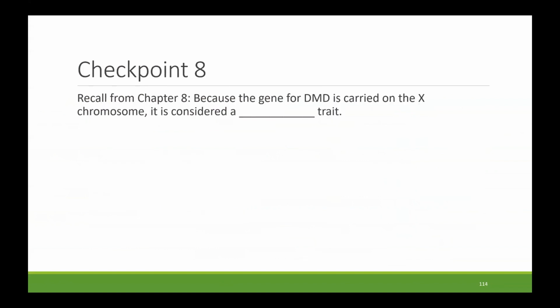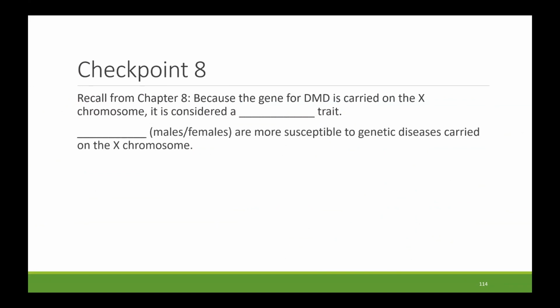Now it's time for another checkpoint. So for this one, I'll have you think back to chapter 8 again and fill in the blanks. First, because the gene for DMD is carried on the X chromosome, it is considered a what trait? And second, are males or females more susceptible to genetic diseases carried on the X chromosome?